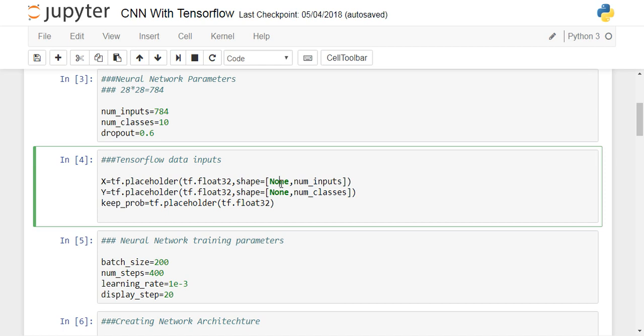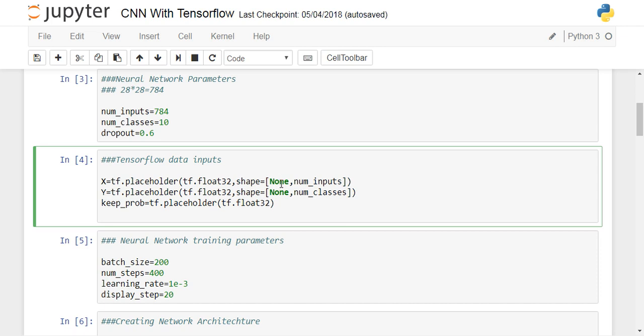The network will try to correlate this X with Y, where Y has the shape None and number of classes, which is 10. As we have already taken one hot encoding, it will be the number of observations as rows, and the number of columns equal to the number of classes, something like 0 and 1 values.